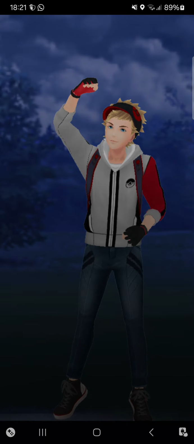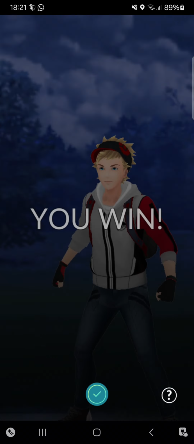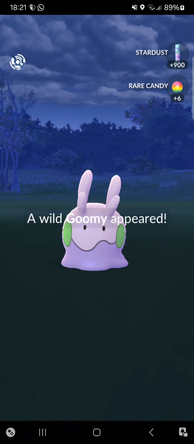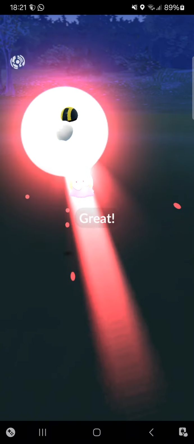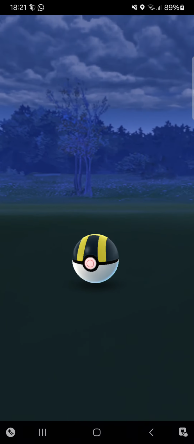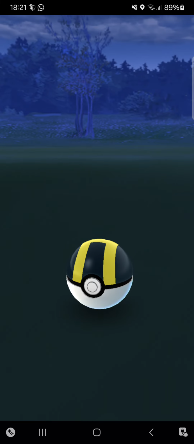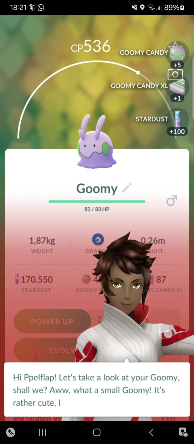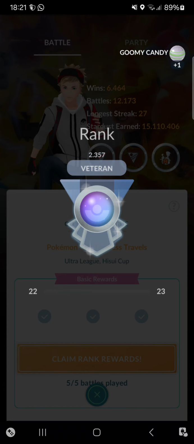Amazing. And I still really liked it. Yeah, the Drapion. Really like it. 9 wins. Really nice. Getting a Gible that I'm missing as a reward. Yeah, I really like it. This Gible is pretty bad. I don't need it. Claiming my rank.